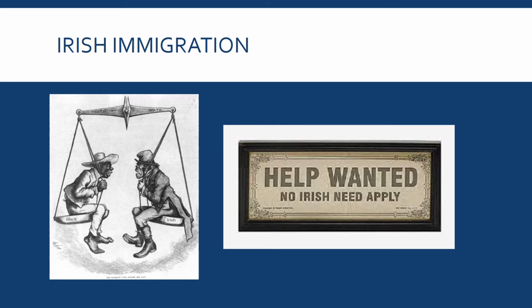The Irish had trouble adjusting once in America. One big reason was that they were Catholic in a mostly Protestant nation, and I'll talk more on that later. The Irish were also poorly educated, and so many people didn't want to hire the Irish. Signs that said "No Irish need apply" were really common in windows.